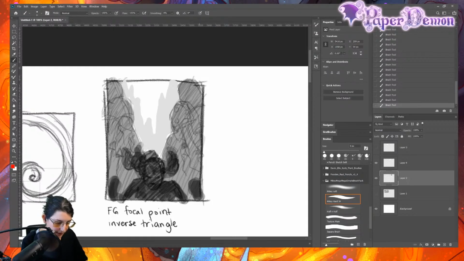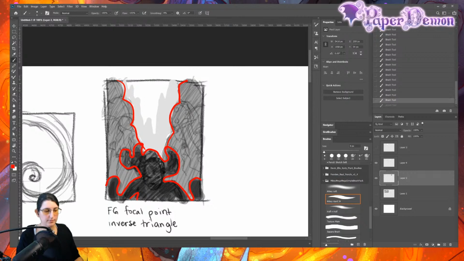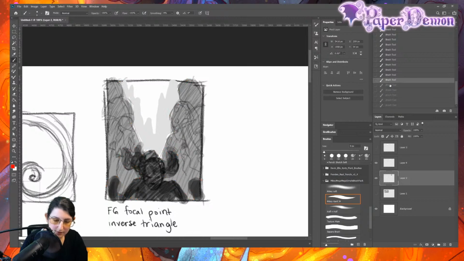So the different planes are, if we were to just draw a line to outline foreground, middle ground, which is creating a triangle, and then the background is all of this here, basically. Does that make sense? Take out those red lines.